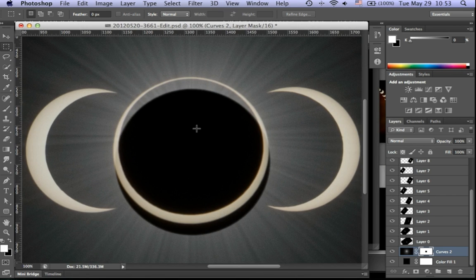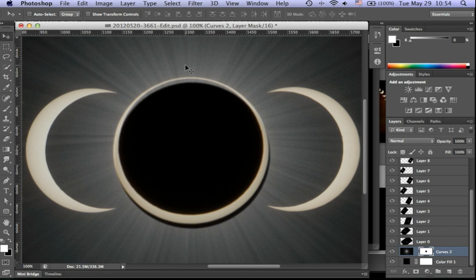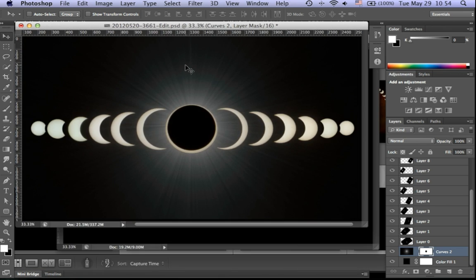Let's zoom in, make sure the layer mask is selected, and then we'll unlock the layer mask from the layer. That way we can move the layer mask without moving the layer itself. So let's make sure our arrow is selected, or we can type V and use the arrow keys to nudge it into place. And there you go. Now I think it's showing a little bit of the black at the top and the bottom, so it's a little bit big. So let's shrink it down just a tad.